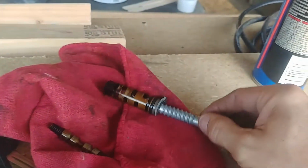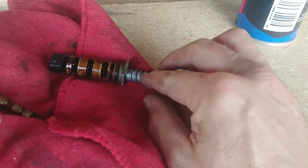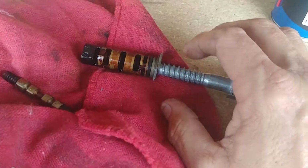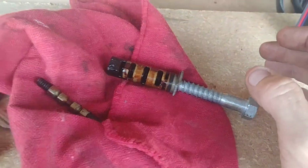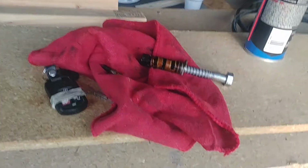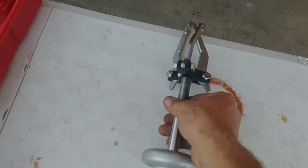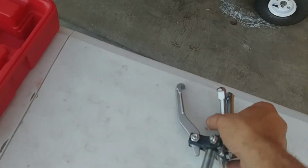And my 1/2-inch wasn't wanting to cooperate. So I took it to my bench grinder, and I ground it down just a little bit. Of course, I had to leave threads on there, thinking maybe if I get rid of some material, maybe it'll thread in a little bit easier. Okay, so it threaded in, and then while I was out, I got this from AutoZone. Slide hammer. Okay.